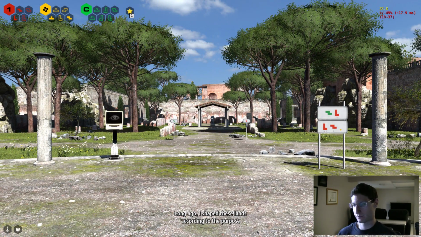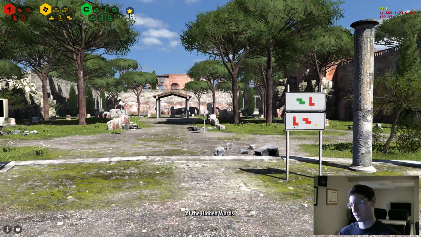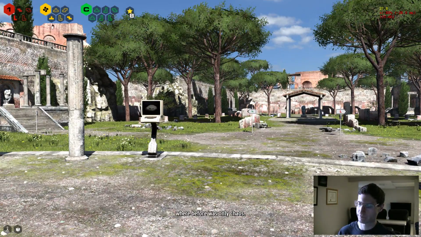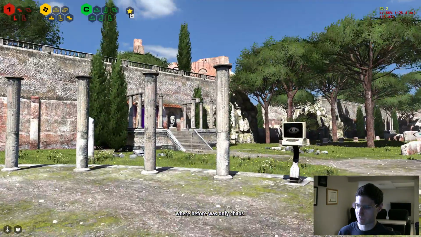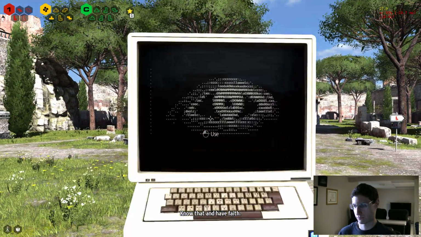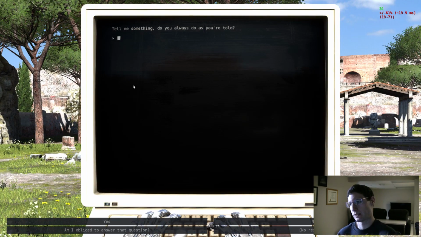Long ago, I shaped these lands according to the purpose of the hidden words. Thus, all things have meaning, where before was only chaos. Know that, and have faith.